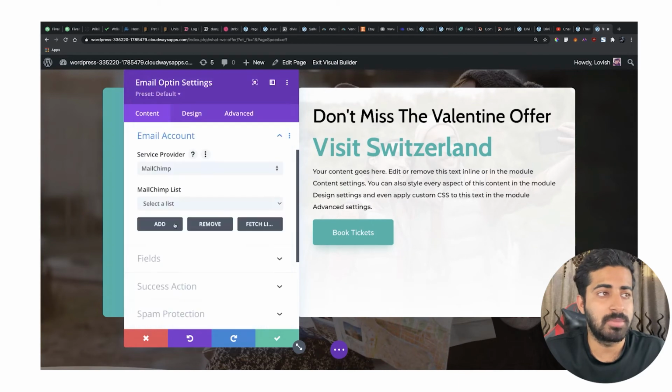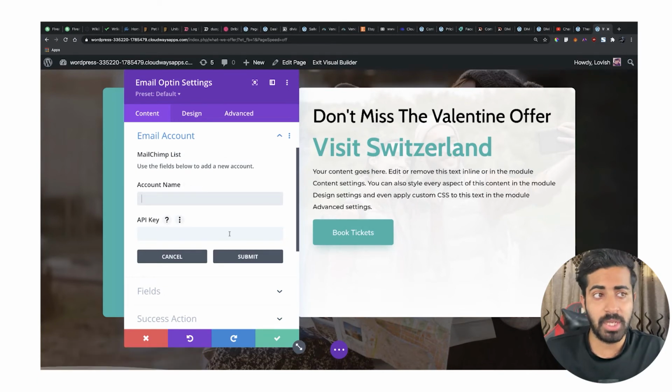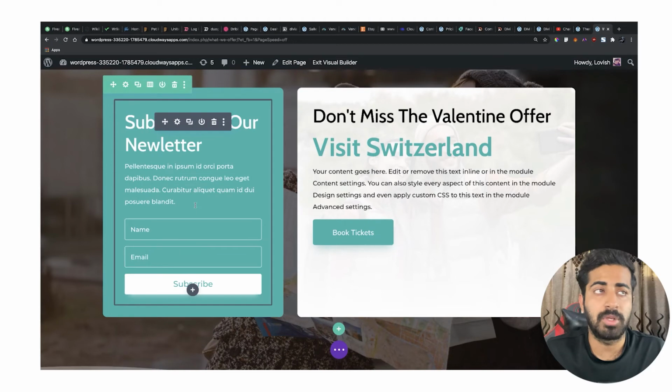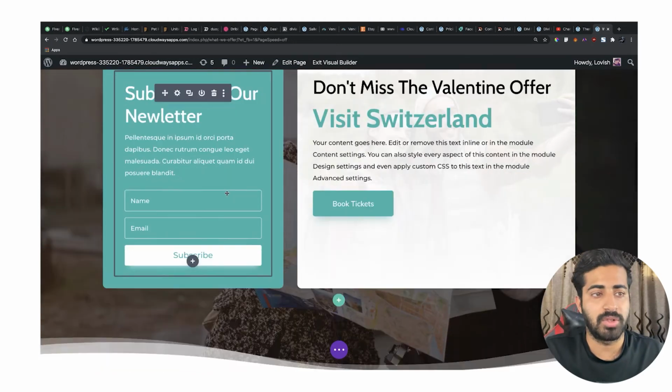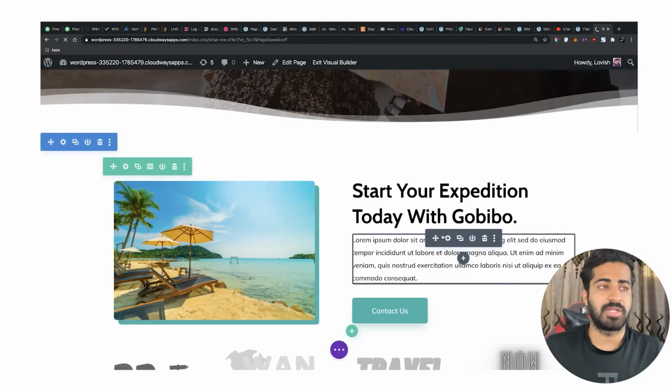Then for example MailChimp, then select a list. Now to select a list, you have to add your credentials, so the account name and API key. Now if you don't know how to generate an API key, you can simply watch a video on YouTube and then put it over here, and then it will be visible and sent to your MailChimp or any other account that you use for email marketing. Okay, let me just exit it.